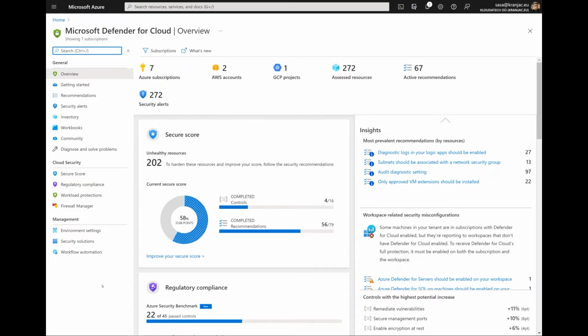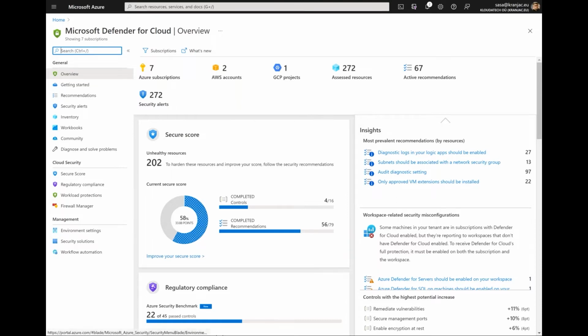And then we have the management of Azure Security Center, actually Microsoft Defender for Cloud, where we can automate things and connect other clouds, for example, Amazon AWS accounts, Amazon Web Services, or Google Cloud Platform projects, etc.